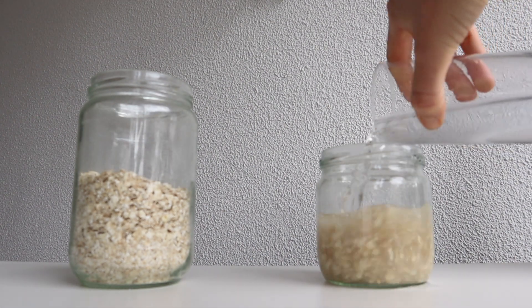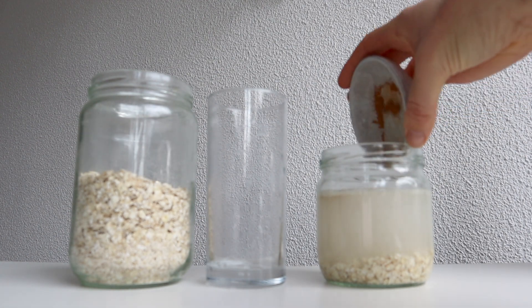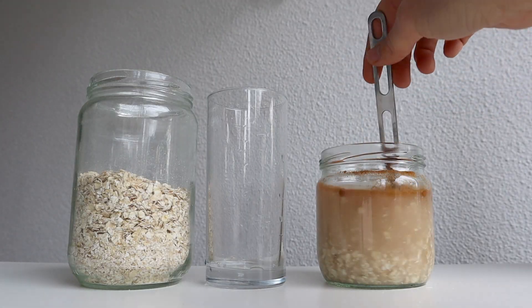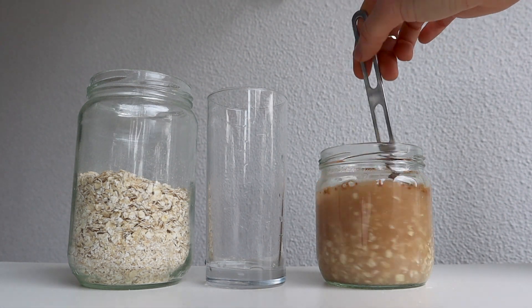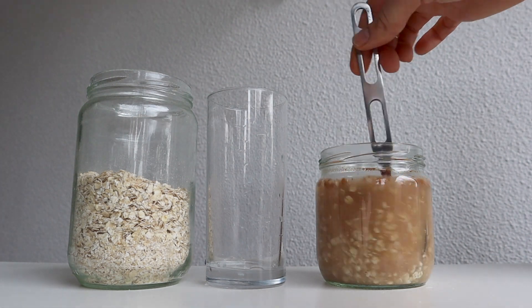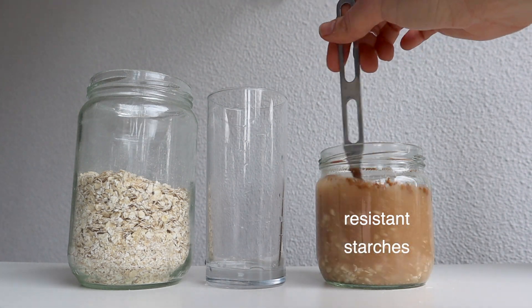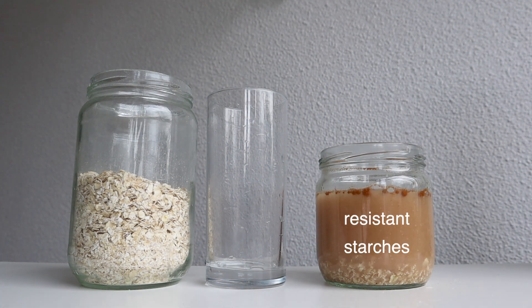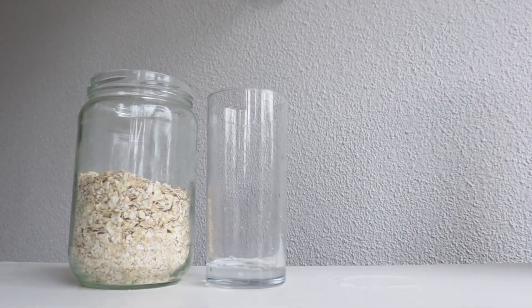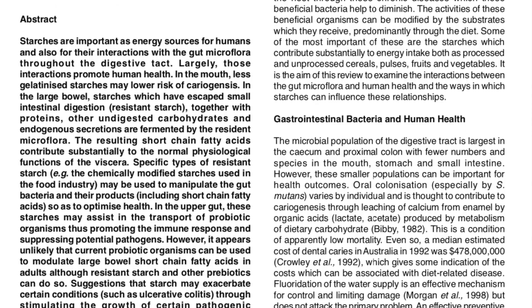You're going to soak this overnight. Soaking the oats actually makes the oats more digestible to our body and reduces the natural phytic acid that's found in oats and other grains, so our body can get more nutrients from the oats. It also just tastes very delicious and doughy. Soaked oats also contain resistant starches, which are starches that we can't readily digest, but they make it all the way down to our colon and feed our microbiome. I am obsessed with feeding your microbiome because it's such a key component to overall health.